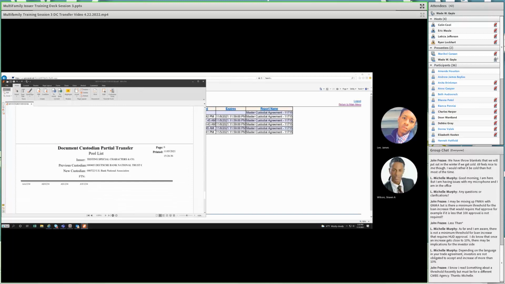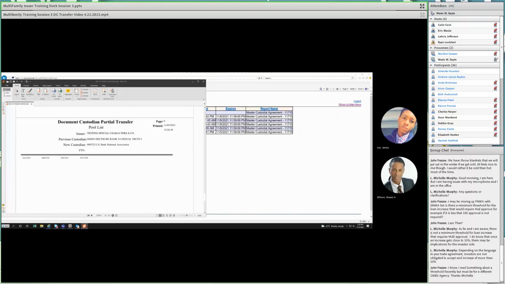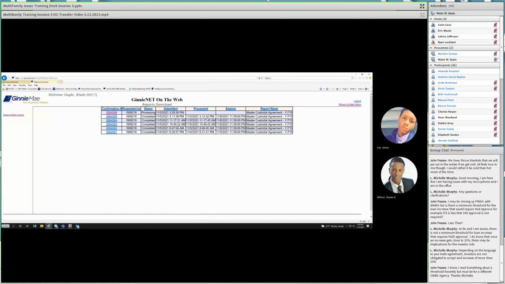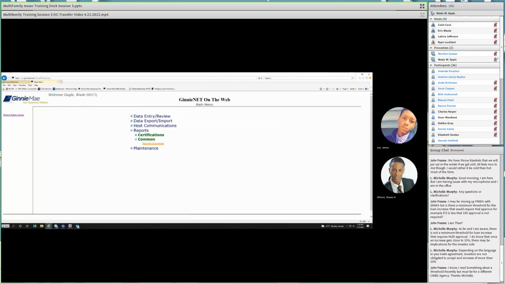Actually, I said it the wrong way. This is a list that's going to the new custodian. The first listing was the existing list that's remaining with the existing custodian. So this is the new custodian getting that list. So that was just a quick overview of document custodian transfer.